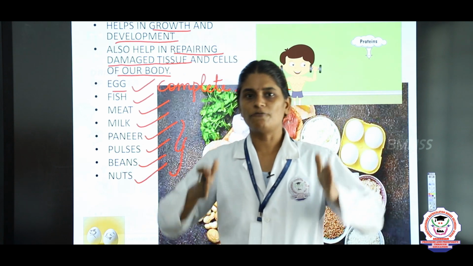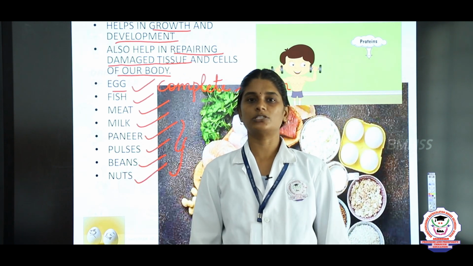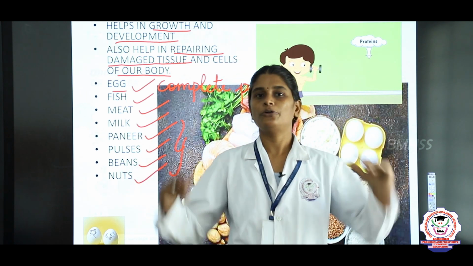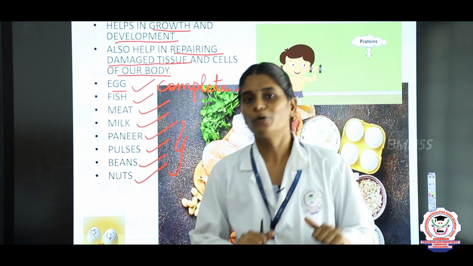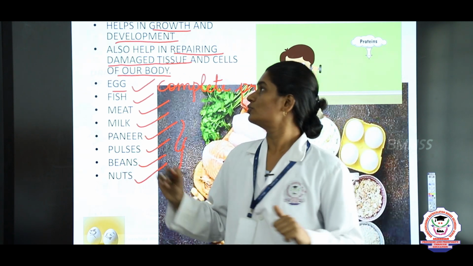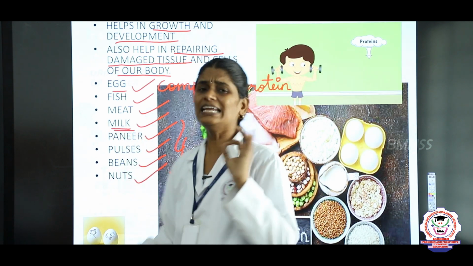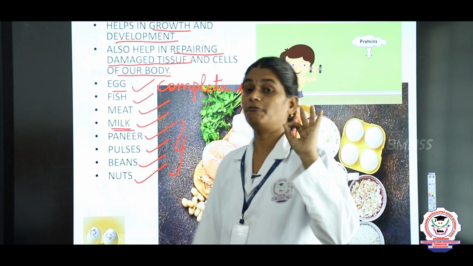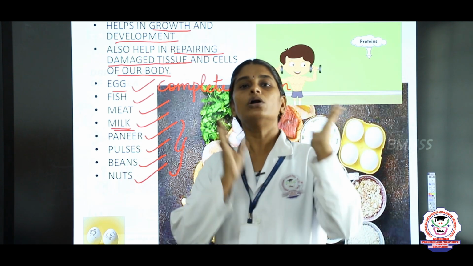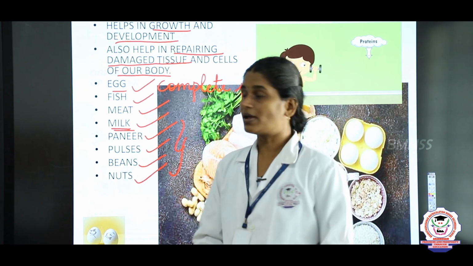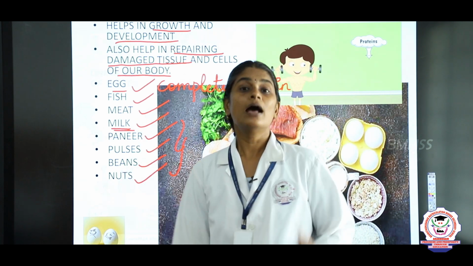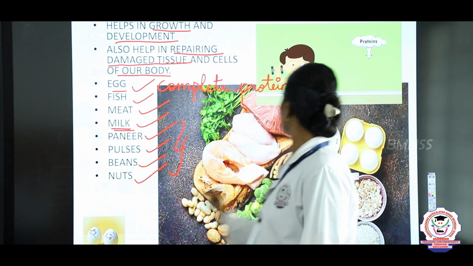So now you know, if you want to increase your muscle mass, if you want to increase your body weight, you have to eat more amount of proteins, right? If you take milk, milk is a complete protein or complete food because it contains all the nutrients. So that is why milk is called a complete food.